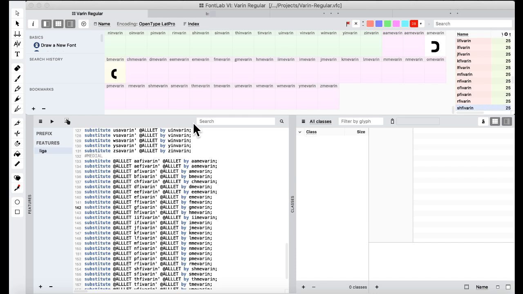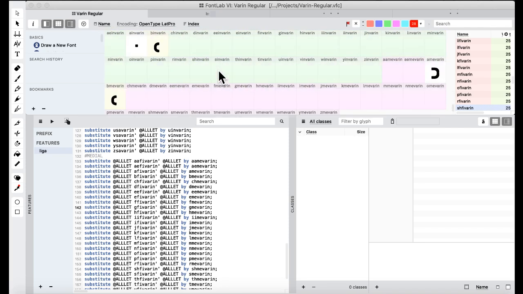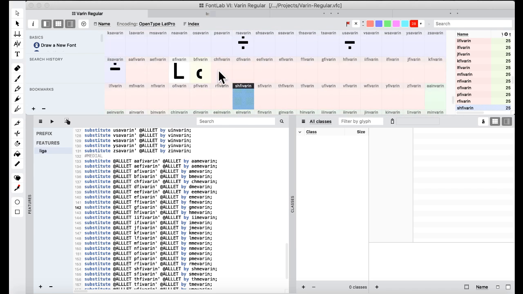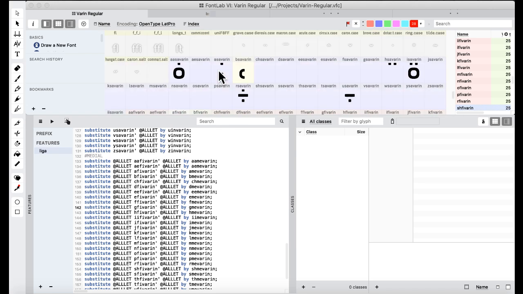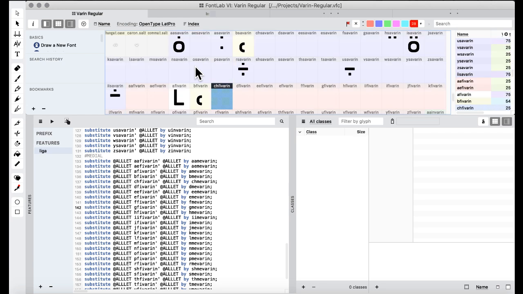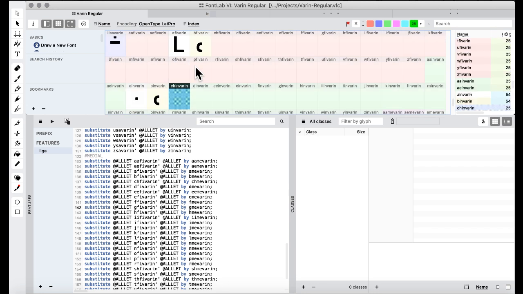No, the B isn't supposed to change. The B is just there. The only one I'm testing right now is A. And these are just dummy forms, by the way. So this A is what it's supposed to look like when the A is standing alone, the two dots. This is a totally different character I threw on because it's supposed to have a unique final form. I just haven't done it yet. And that one's currently appearing correctly.